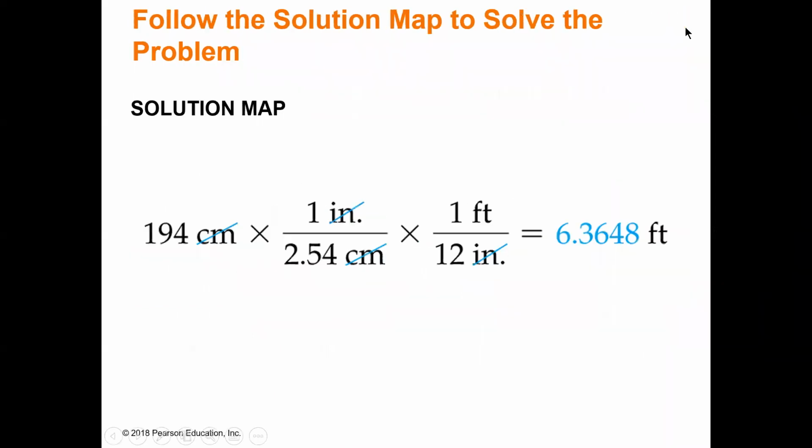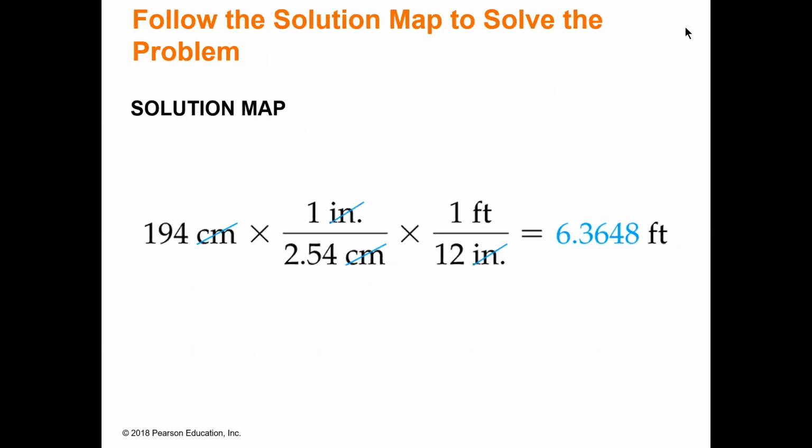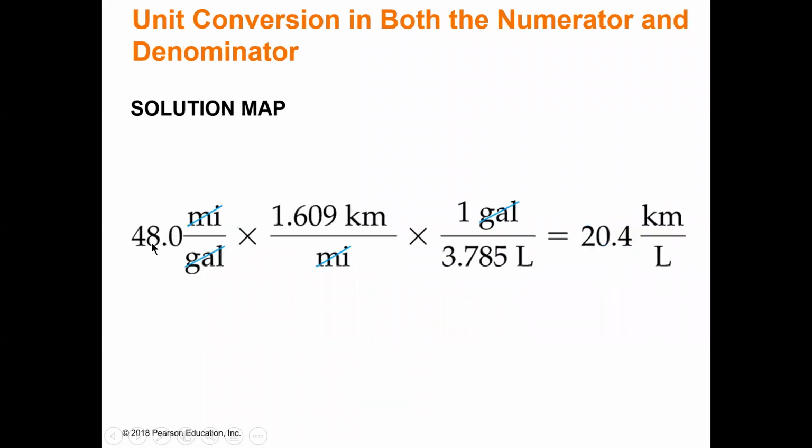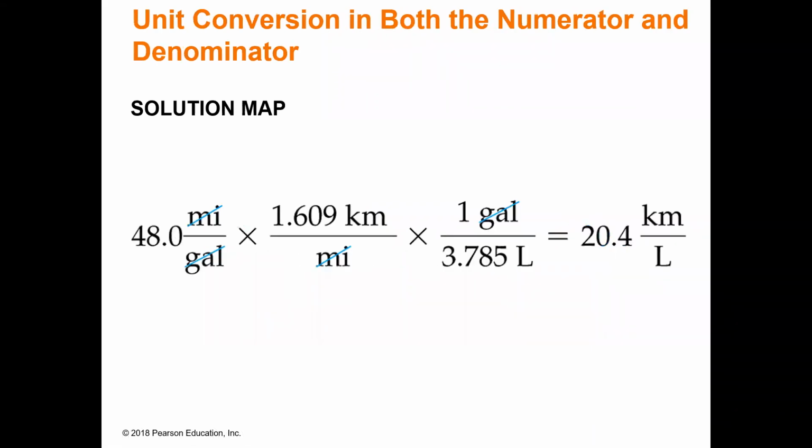Okay, so they had a problem in here where they were going from centimeters to feet. They said, hey, if you have 194 centimeters, what is that in feet? And you do a 2-step, right? So you know centimeters into inches, and then you know inches into feet. And we can get our final value. Here we would only want to round to 3 sig figs, excuse me. And I don't know why they didn't round to 3 sig figs, but they should round to 3 sig figs.